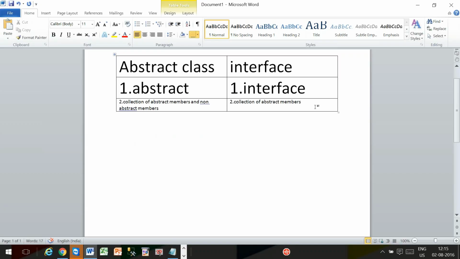Next, the third point is the default access modifier. Public. Think twice and thrice. The default access modifier of abstract class members are private.